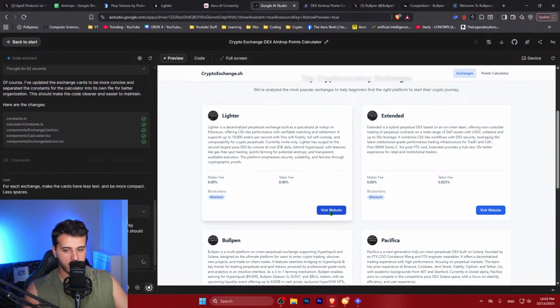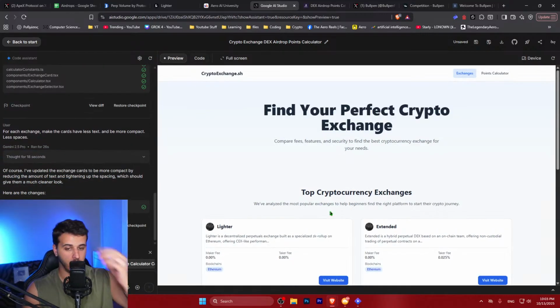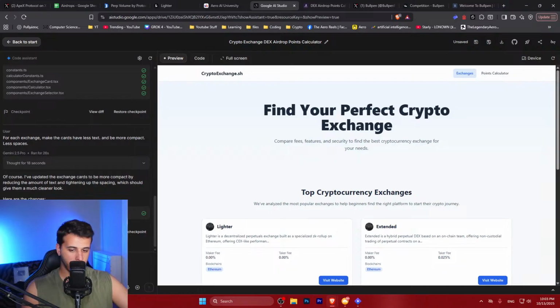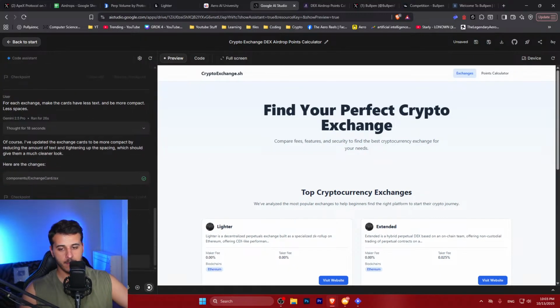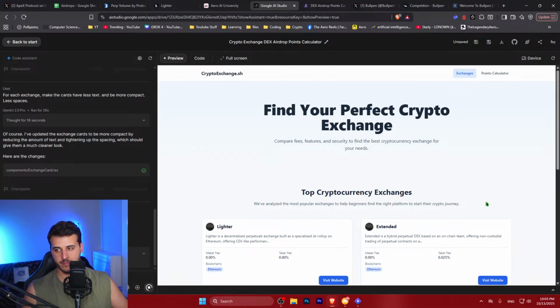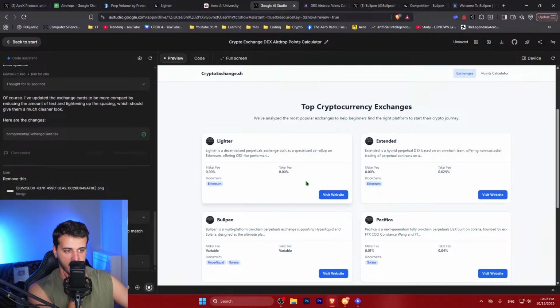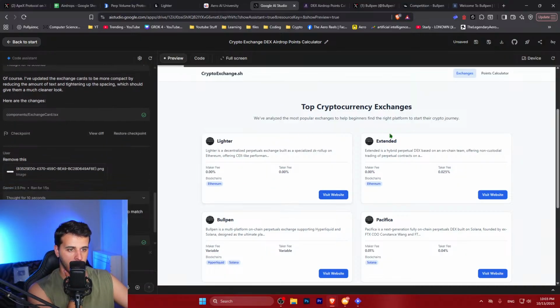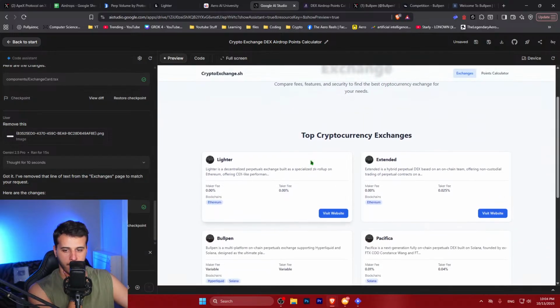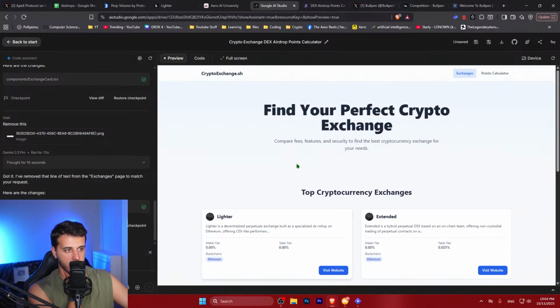We're going to make it work. So we want to make these buttons a little bit more compact. Again, you should always go one step at a time when you prompt AI models. You don't want to overcomplicate anything. So we're going to ask it to remove this part from the page. Then I'm going to tell it to move the visit website upwards. It's kind of fine. I think it's okay.